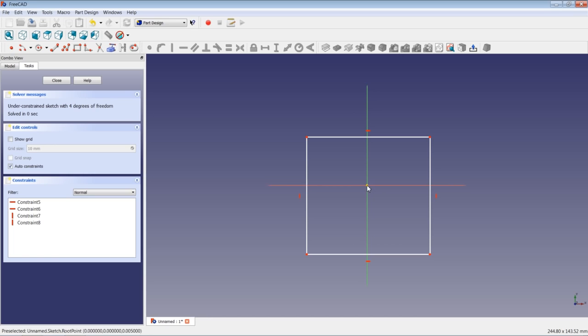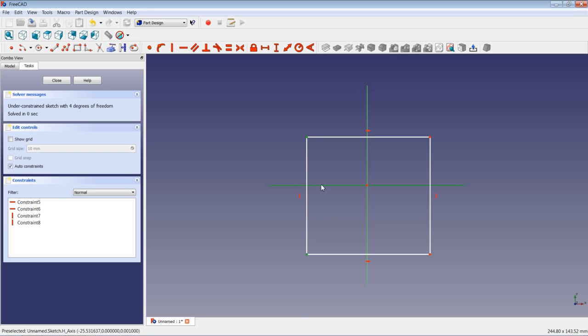Since we want the origin to be in the center of the rectangle and therefore in the center of the cube which is to be constructed, we will now use geometrical constraining. For this purpose, I click on this point. As you can see, it turns green, so it is selected. I will press Ctrl and keep Ctrl pressed, and then I will click on this point here, and I still have Ctrl pressed, and then I will click on this X here.